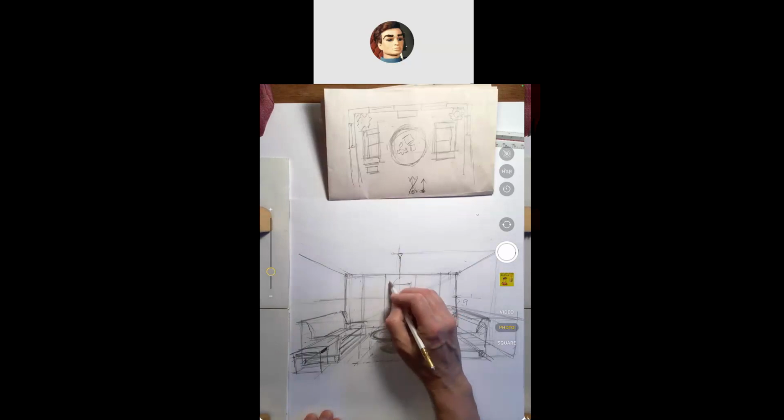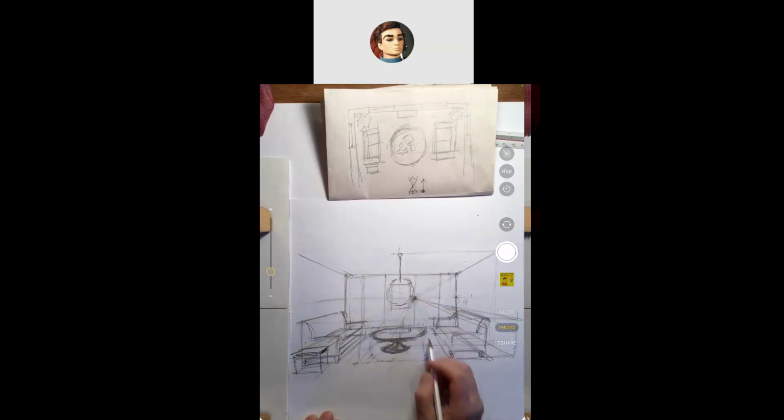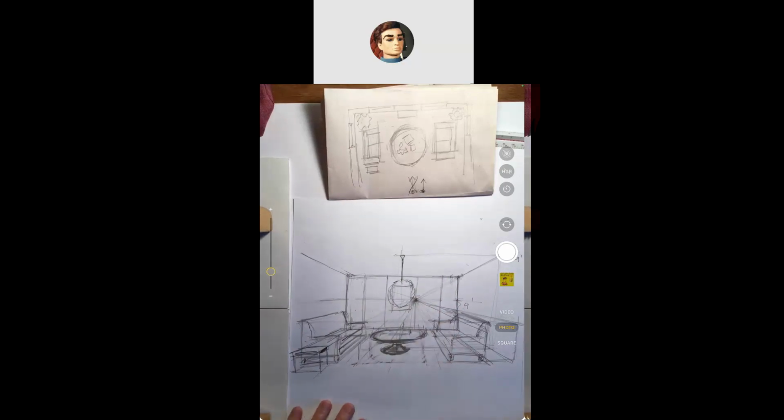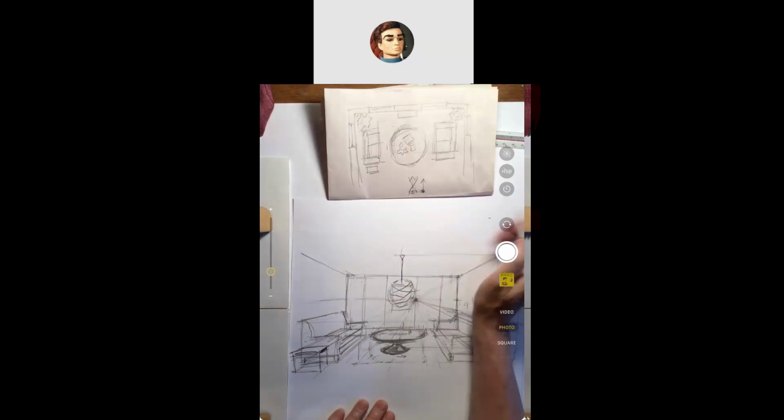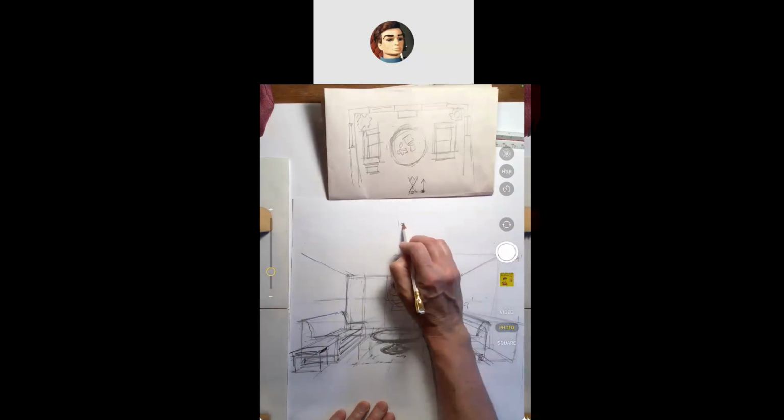And I might just start by throwing in a light. This can hang lower if there's going to be a table there and you wouldn't have to worry about walking into it. This is a little off center. This needs to come over. Okay. We'll make some globy thing, and then I might even make some notes to look up.